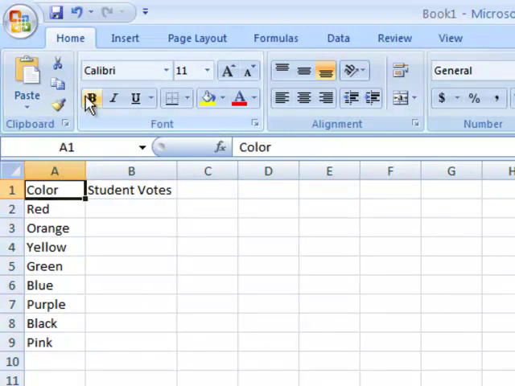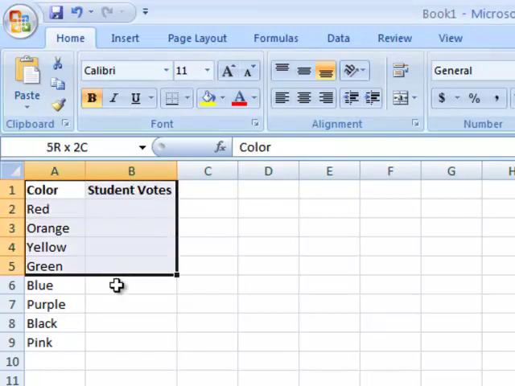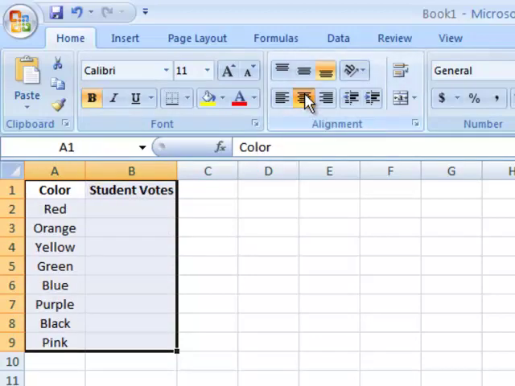And we're going to bold the word color, and bold the words student votes. Then highlight your table and center align everything.